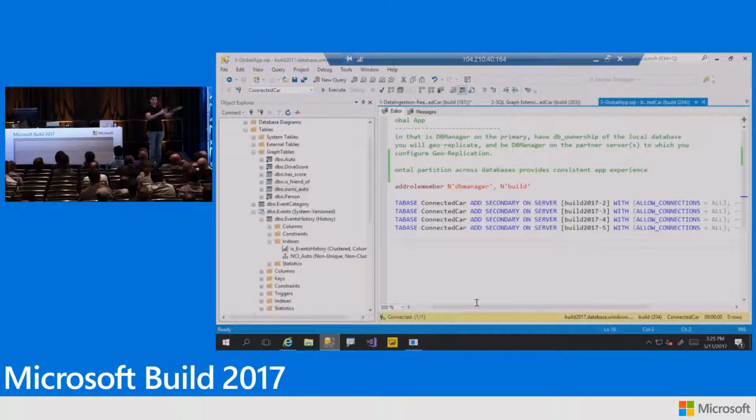Again, all the code that we have for this application is already on GitHub, and we will share the links if you want to go try it out. Like I said, this is not just something that we made up. Chorus has built an application like this on SQL Azure. They're using this for their connected car scenario, and it's great.